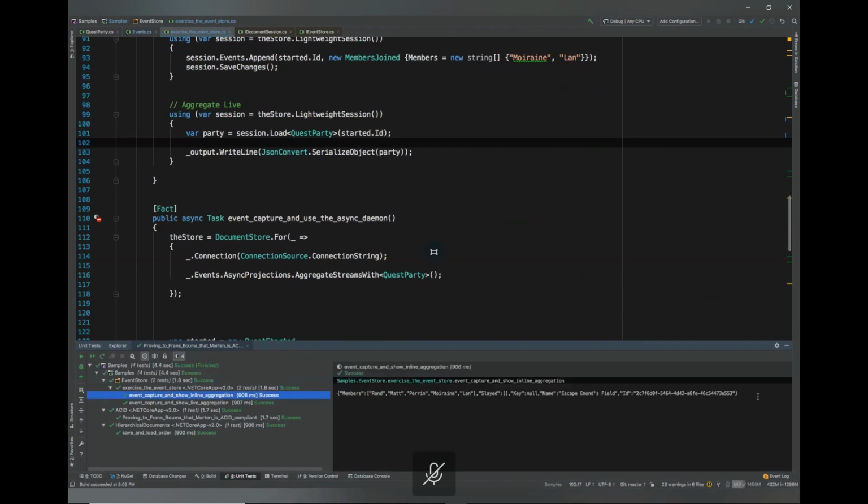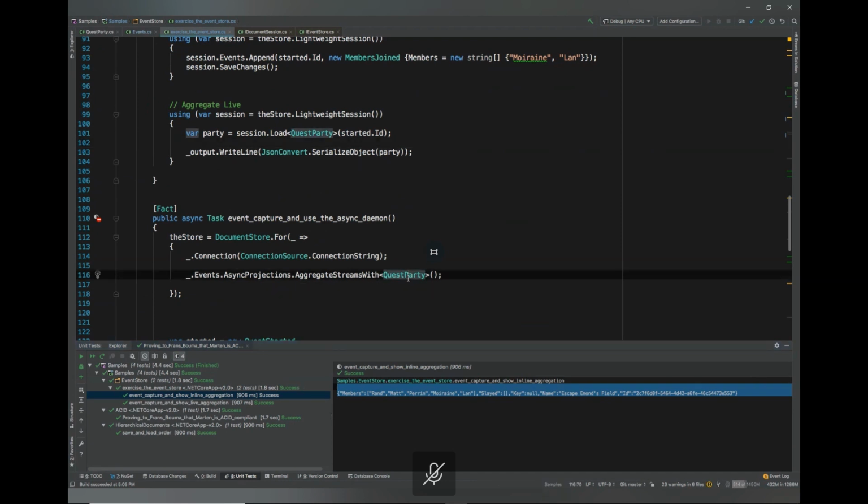Okay. So some of the purists in the audience are probably going to get a little bit freaked out about this. Some people believe this is a really bad idea, but what we found with Marten users, if you have an aggregate where you feel like there is very little chance of there being multiple sessions hitting the same aggregated stream at the same time, you may prefer to go about it this way and just update your projected values per stream completely inline.